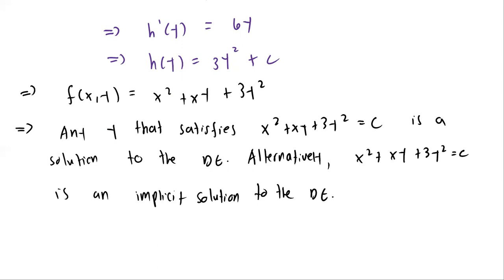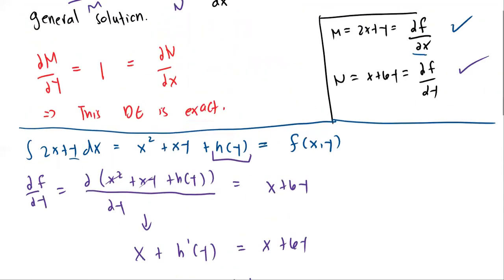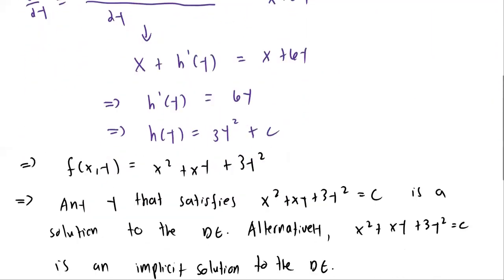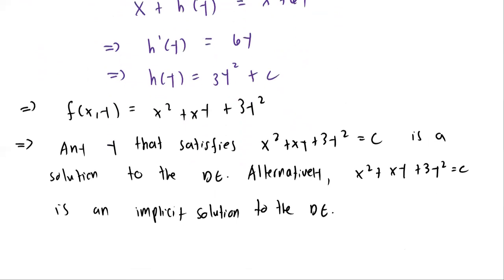And then that's basically it in this section. Right? It's basically, how do you determine when a differential equation is exact? Once you know it's exact, how do you find the implicit solution? Okay. So that's it for section 2.6. As I mentioned, in the next video, we're going to go back to section 2.1.